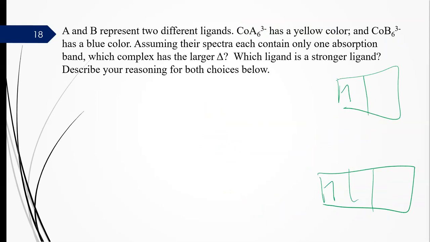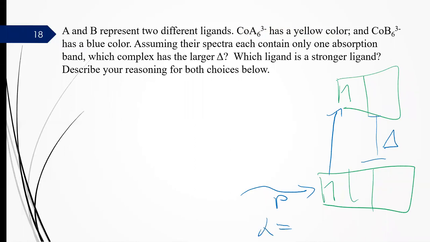So as that light comes in, we're going to excite it up. And so the bigger this gap is, the more energy that photon needs. So the shorter the wavelength, the more energy required. As you guys talked about, you were on the right track, that the color we see is the opposite of what's being absorbed, right?